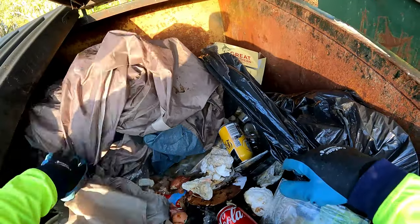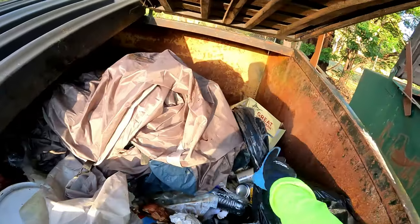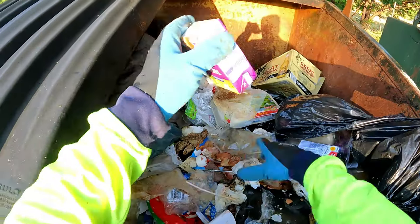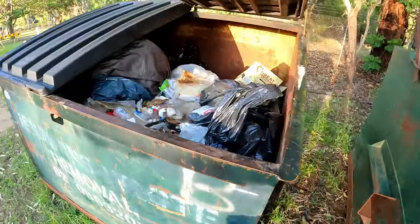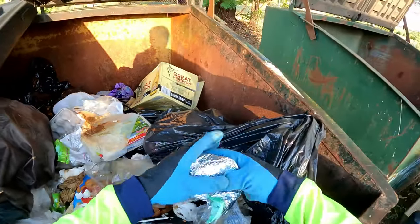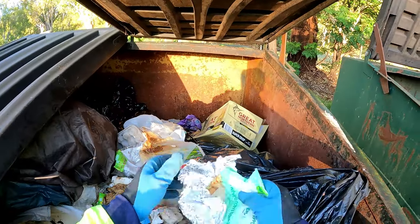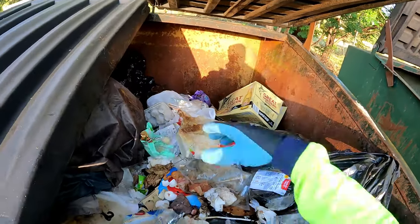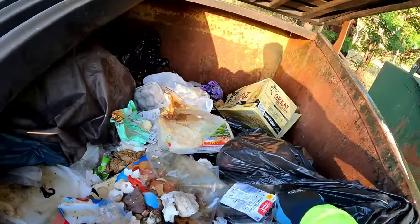Got a phone call on the weekend and picked up a tent. It's still in the package, still in the box. He said, take it. I thought to myself, yeah, I'll definitely take a brand new tent. It was an 8-person tent. A bit of foil there. Get rid of the paper in there. They even said, look, take the dryer, it's working. Yeah, okay, I'll take that too, I said. I just kept my mouth shut, kept going.